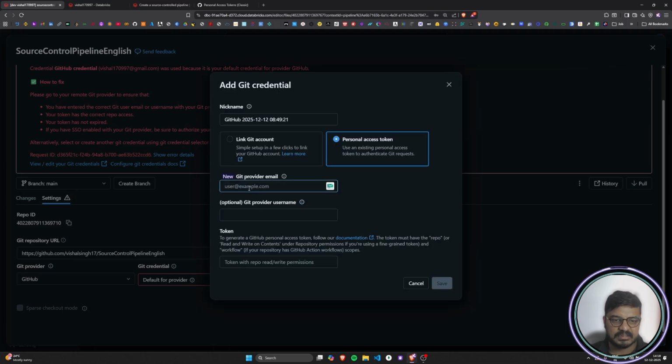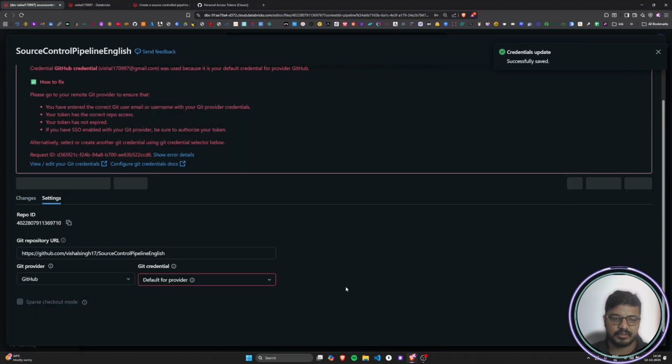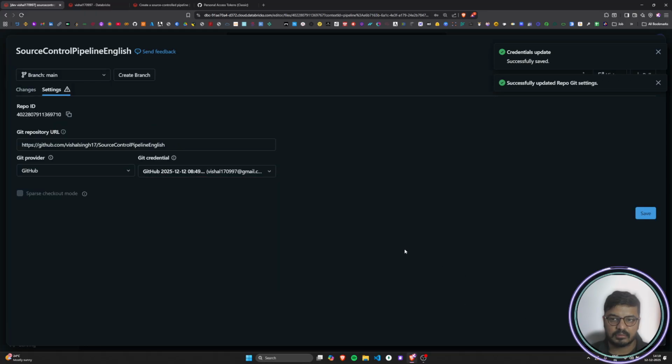I will go to personal access token. First of all I have to provide my git email ID. So this is my GitHub registered email ID, and now I will paste my token here and click on save, and it is updated successfully. I will click on save again.